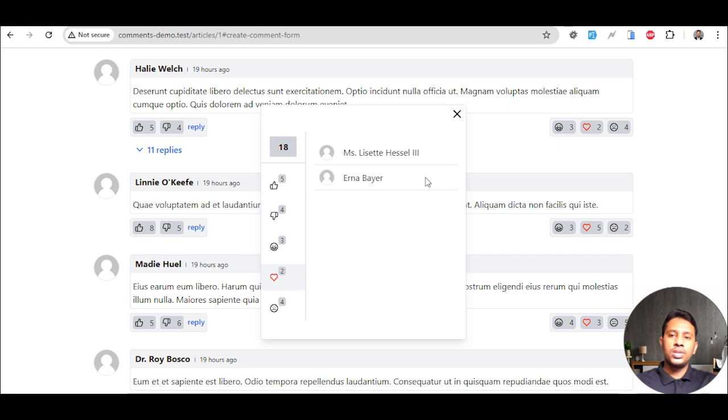So actually this feature isn't available for the guest mode, because in guest mode we can react to a comment without including any credentials. We identify the reacted users in guest mode by the IP address, so there's no way to include their names and emails.